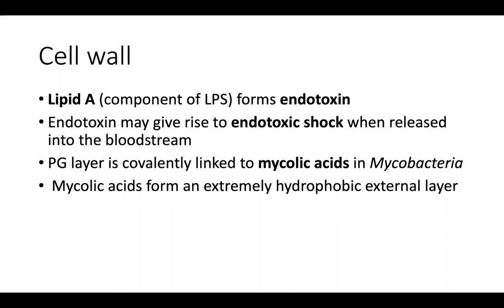So in some bacteria, the peptidoglycan layer is covered or linked to mycolic acids. Mycolic acids are lipids, for example, in mycobacteria. And that is why we do not use the gram stain if we are suspecting Mycobacterium tuberculosis, for example, infection. We use special stains. So mycolic acids form an extremely hydrophobic external layer.